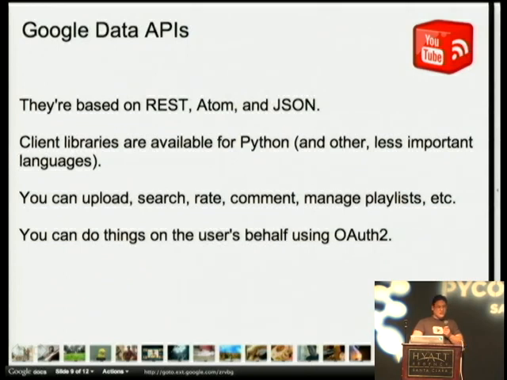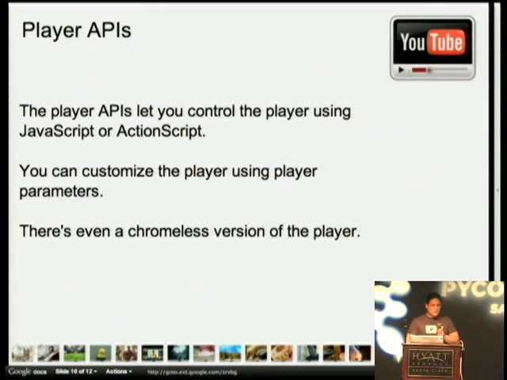You could upload, search, rate, comment, manage playlists, etc. And you could do things on the user's behalf using OAuth 2. So, you could play with his account, upload videos to his account, play with his playlists and so forth. Using our player APIs, you could control the player and create a customized player experience using JavaScript or ActionScript. And you could do a bunch of simple things using player parameters, and we even have a Chromeless version of the player.